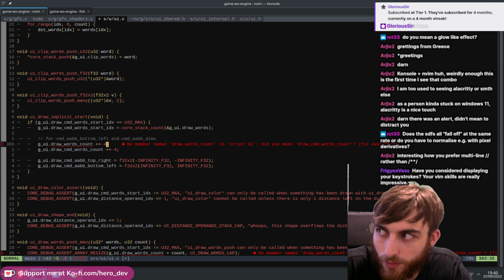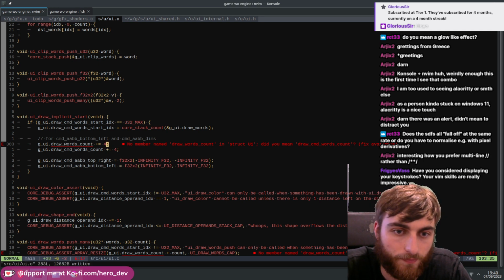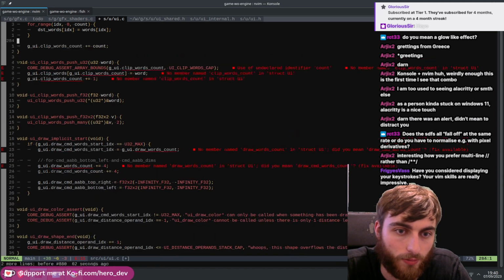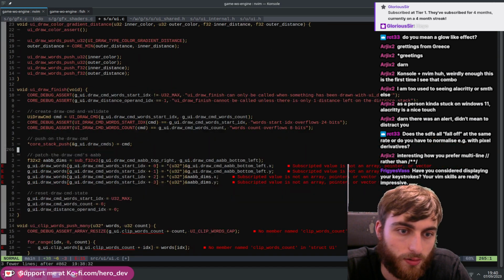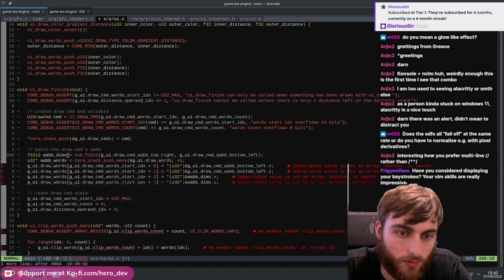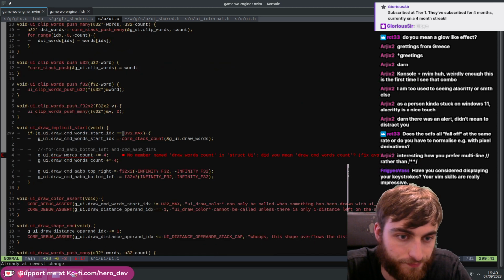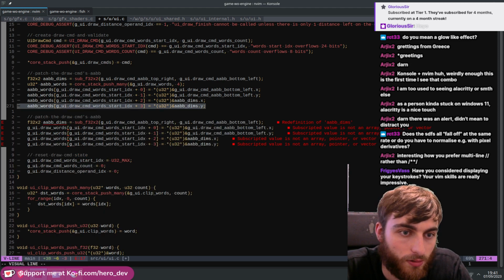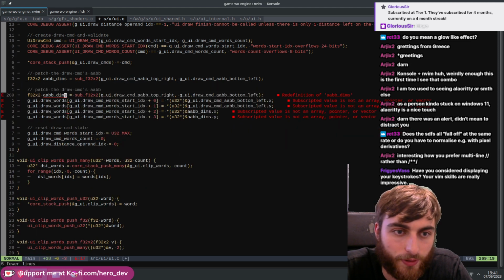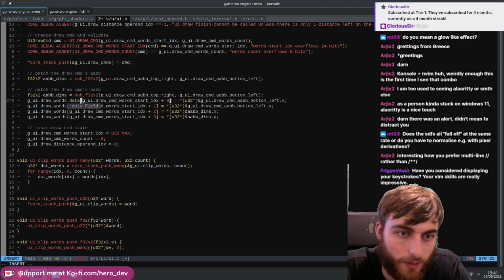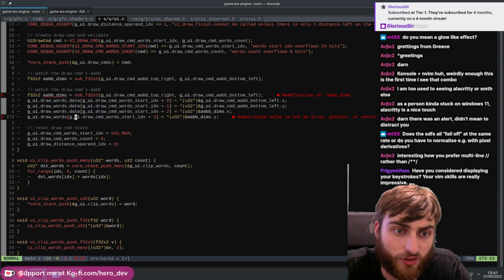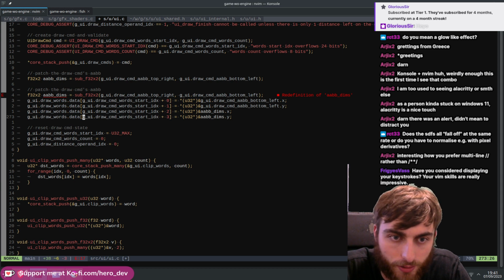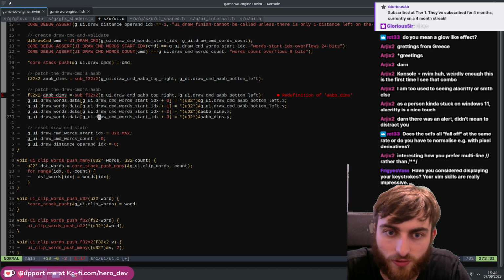right, so it shouldn't have been a push. The thing earlier shouldn't have been a push, damn it. Right, let me rewind that for a sec. Right, let's grab all this. We'll be back. Let's restore this guy. So the reason why we restored those is because this one actually needs to just put them in the array, because it puts them at the start of the command. Draw command word start index, puts them right at the start, so we can check the bounding box there.